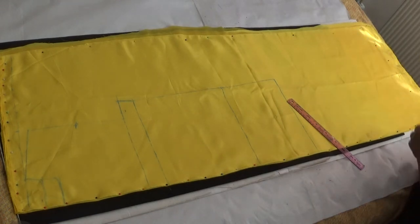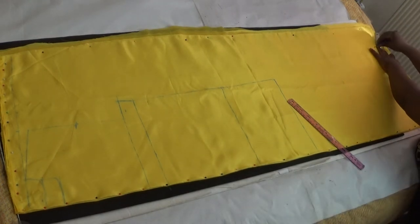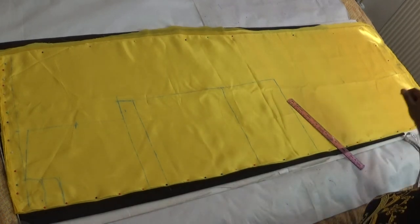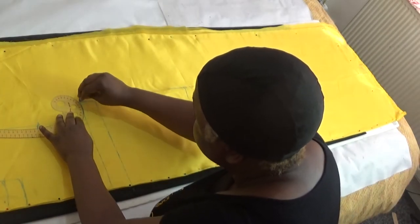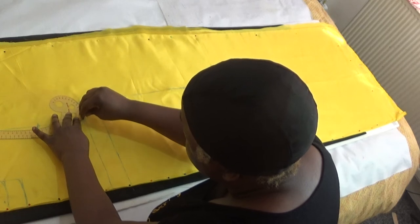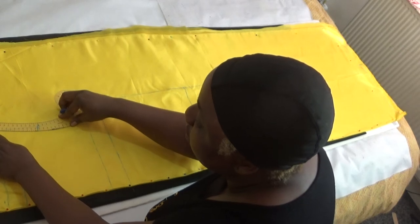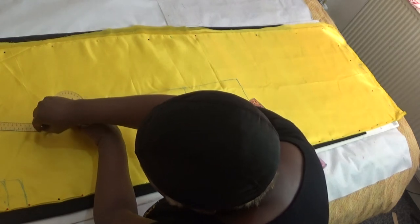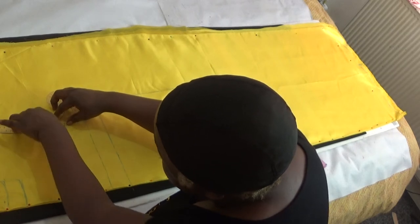Then I'm going to add 5 inches to the bottom there, because it's a free gown. 5 inches to the bottom there, like so. So I've done that. So the next step I'm going to do here is, so you see I've connected from here like so. Then I'll push the ruler this way. I'm going to meet the half an inch and to meet the top here like so. Then I'll also angle it here to meet the curve here, the spot there in that place, like so.